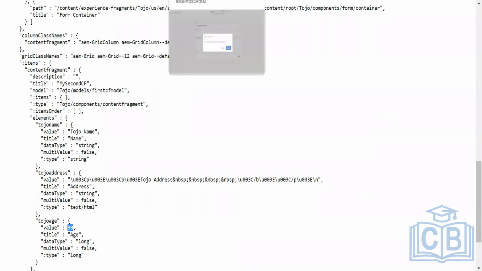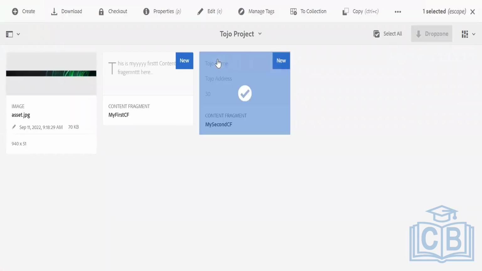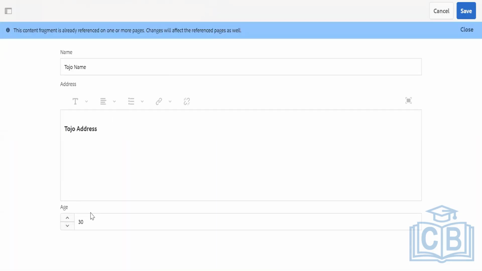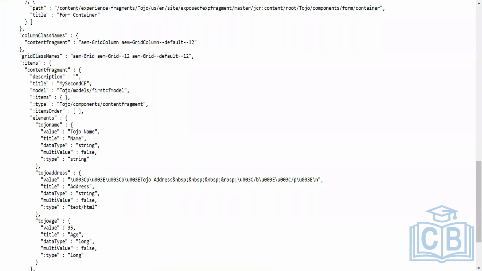If you change anything inside your content fragment, let me change it inside my content fragment. Let me just edit this. Just a minute. If I update the age to 35 and say save, and if I refresh it, see that I told you the value of the age changes. Now ICICI Bank will access this URL as an HTTP call from their front end or back end, and they can read this JSON.